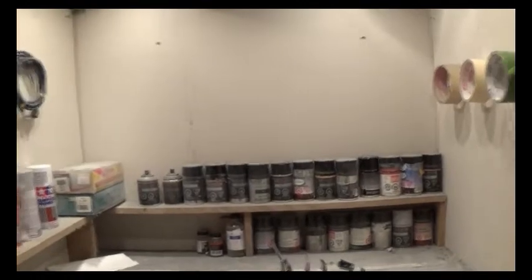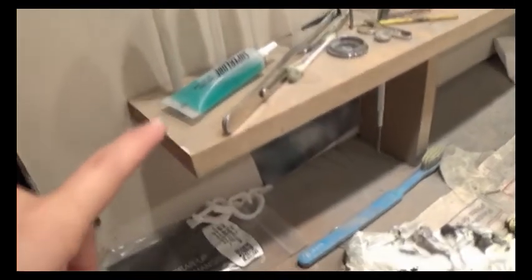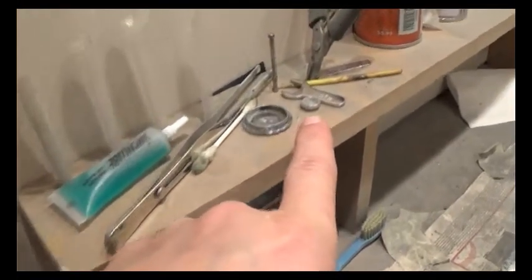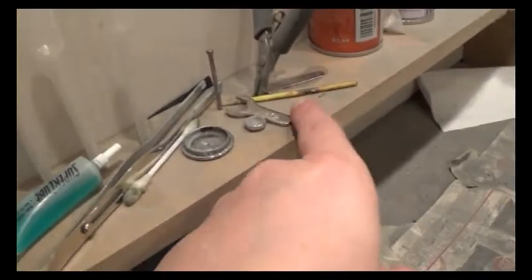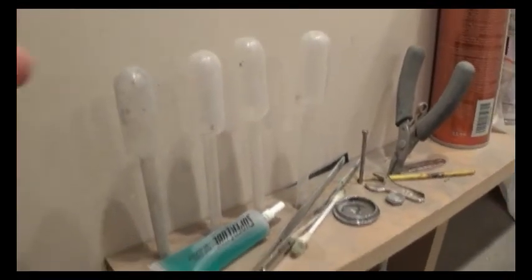So this is the paint booth. On this side, as I said, I have some of the tools I need. Quick-handed, I got my airbrush lube, a pair of tweezers in case I got to pick anything up, some cleaning bits. I use the little nails to stir paint, pliers, some more cleaning bits, the little wrenches, the pipettes in order to grab paint thinners and whatnot. I have some primers over here.